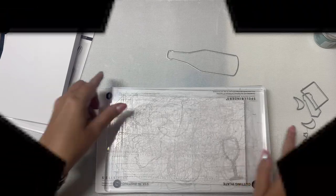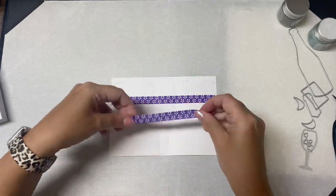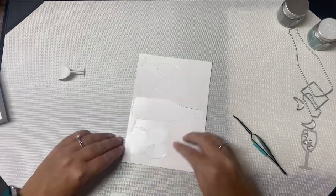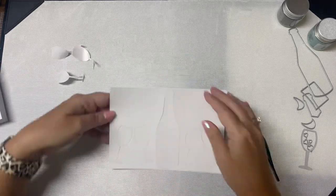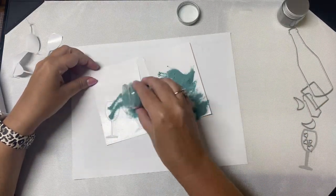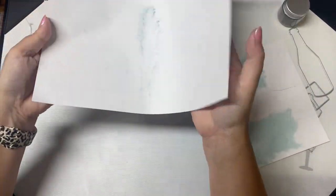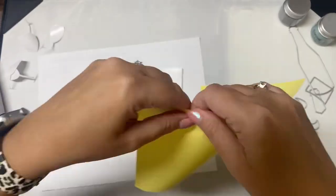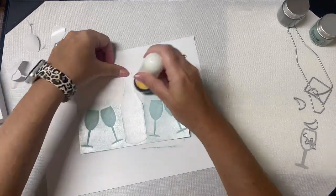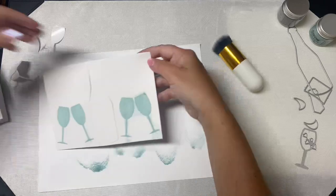I cut out three more glasses and to keep them from popping out of the panel I added a few strips of low tack tape on the cardstock side. Next I removed the backing of the glasses to expose the adhesive, then applied some distress embossing glaze in the speckled egg color. I've had embossing glaze in my stash for a while but haven't used it much, so it's a bit clumpy. I put the excess back into the jar. I did not use an anti-static powder bag since the adhesive backing is going to be removed anyway. The embossing powder needs to be burnished into the adhesive, so I tore off a piece of the adhesive backing to do that, then used a brush to remove the excess powder.